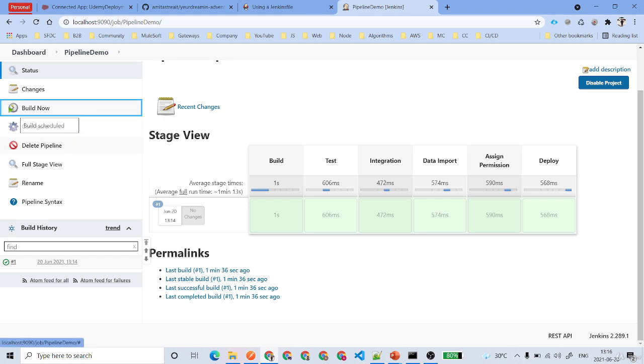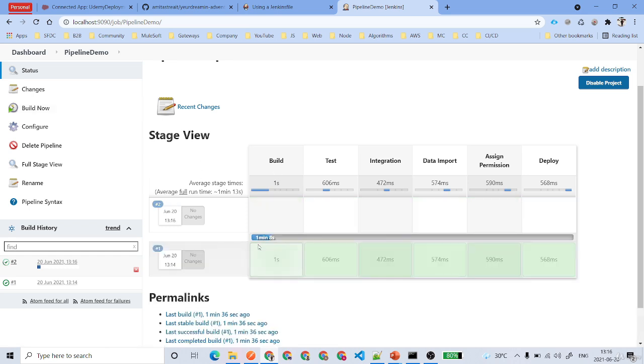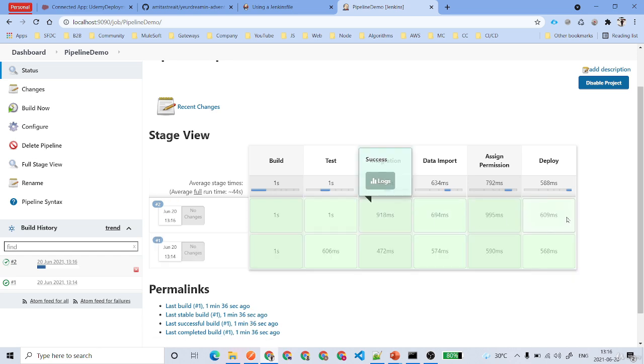If you go ahead and click on build now, you will be able to see two things here. This is for build number one, and there will be build number two. You can see it is telling us approximately how much time it will take to complete. It took 1 second. Now it is running the test environment, then it will go to integration, and it has done all those things. So that is how your pipeline is going to work.